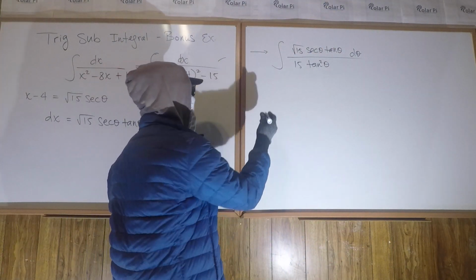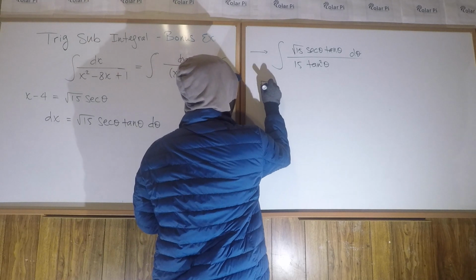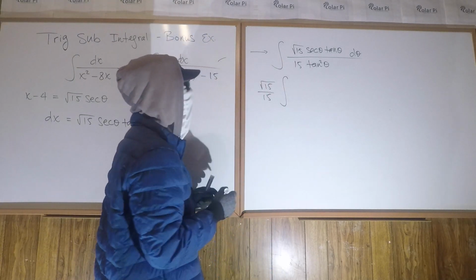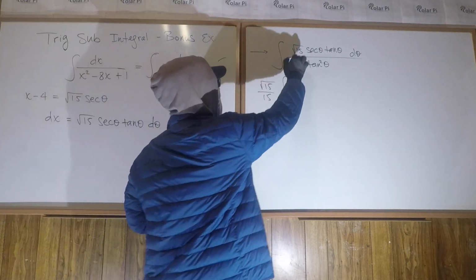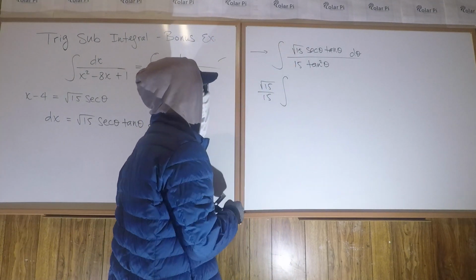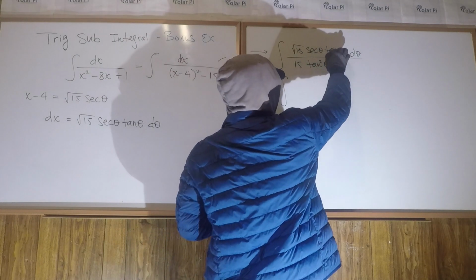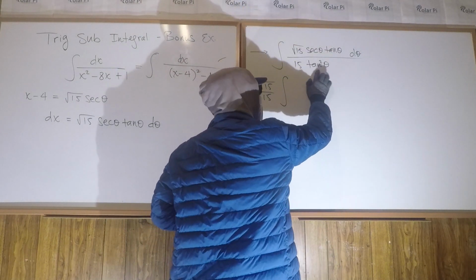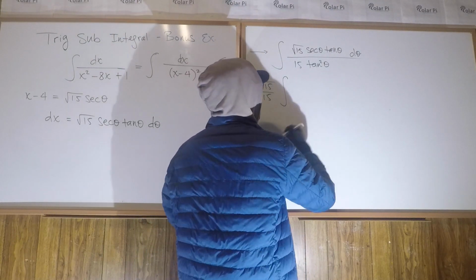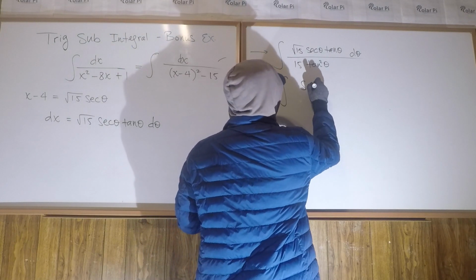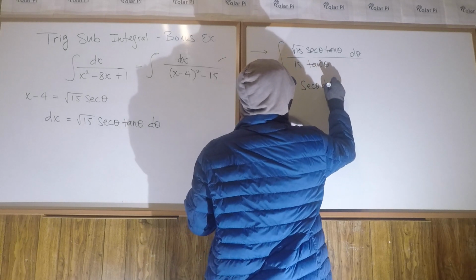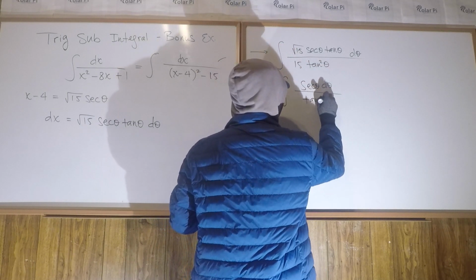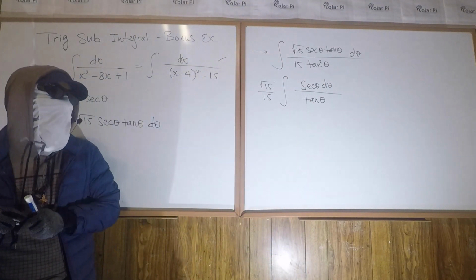Okay, so root 15 over 15, and then the integral. So I'm saying we take care of that and put it outside. And then the tan up there takes care of one of the tans down here. So the survivors in the numerator are sec theta and d theta, and in the denominator we have just tan theta. All right, working out nicely.